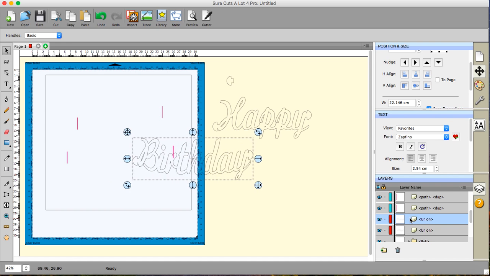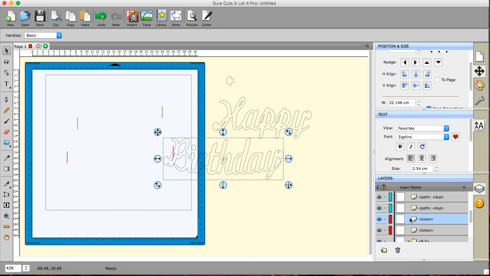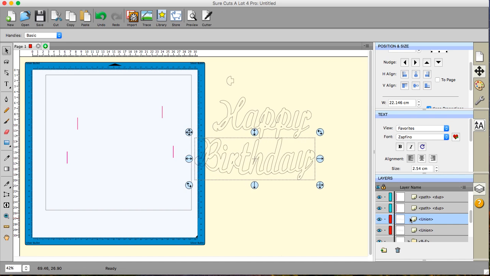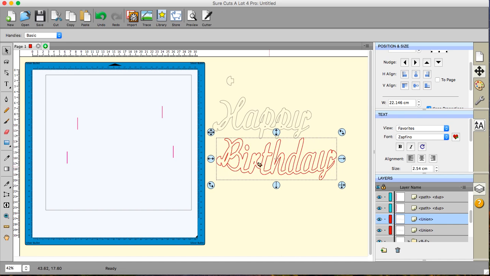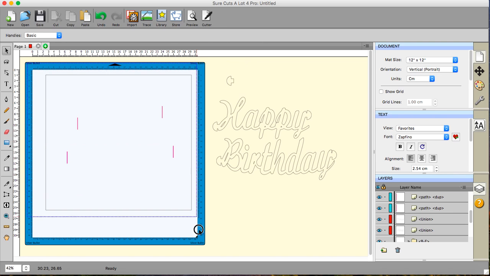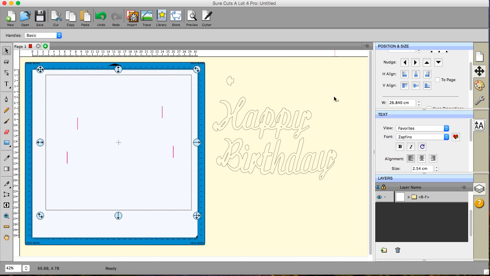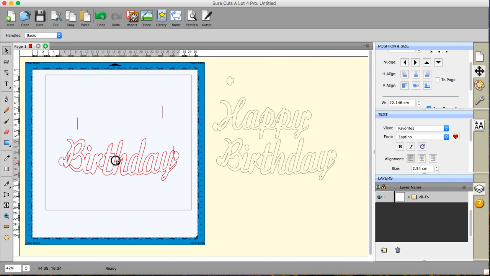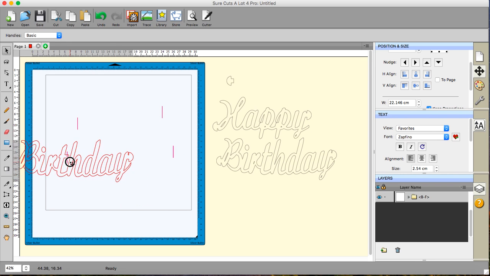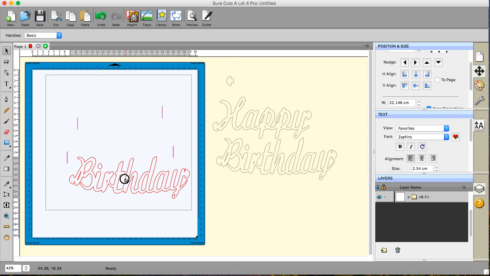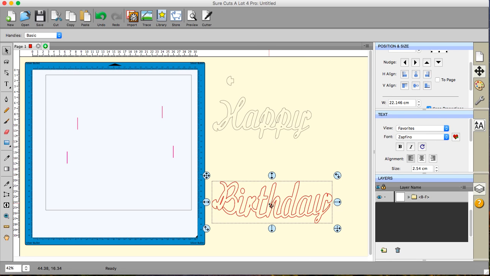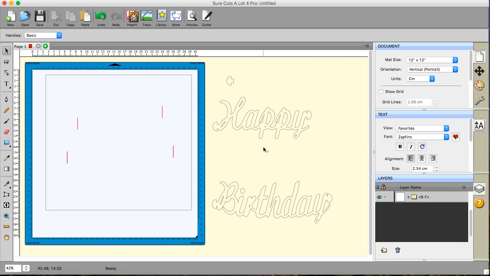So when you cut these words out, you simply slot them into the appropriate slot holes, and then they will stick out from the card, so you can group that. And if you want to, you can change these lines back to black. It doesn't make any difference what they are now. But because the word is now wider than the gap between these two slits, it will actually force it to be three-dimensional. And that's exactly what we want.